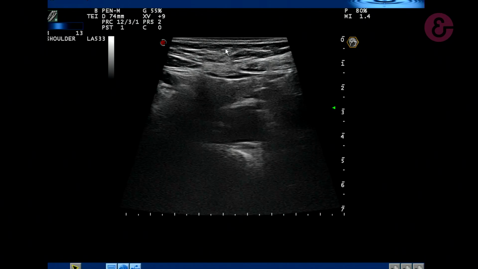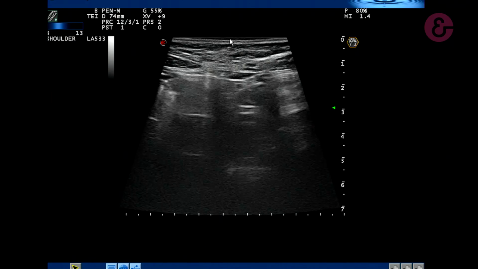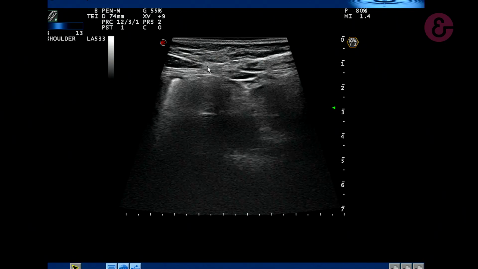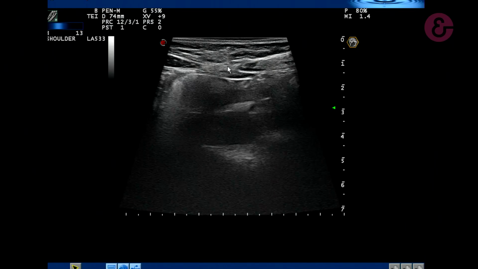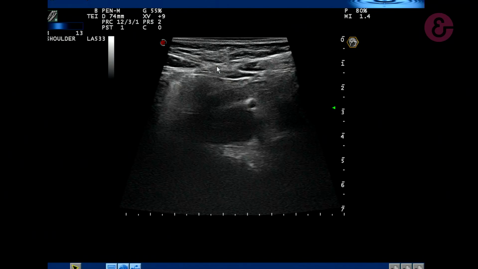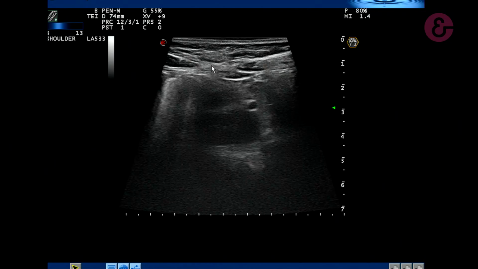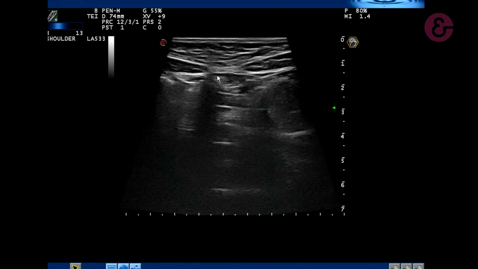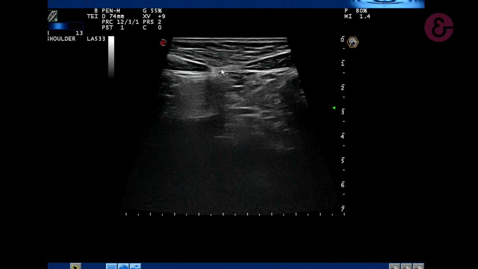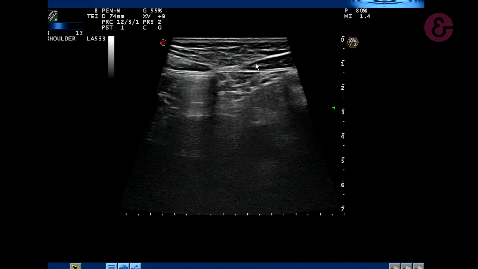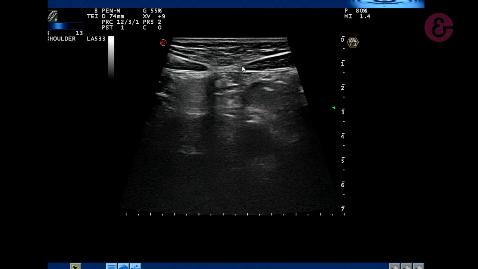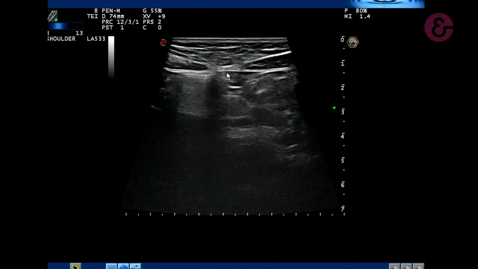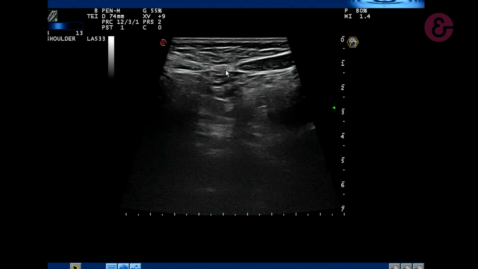On the Linea Alba, we can see some subcutaneous tissue and the skin. The first thing that I need to do is to take some measurements of the Linea Alba, because in normal people it's below 2 centimeters, but if there is a diastasis, it could be more than 2 centimeters. And the Linea Alba is the insertion of the aponeurosis of obliquus externus, internus, and transversus abdominis. So if I want to retrain this muscle, I need to be sure that all connective tissue is normal.